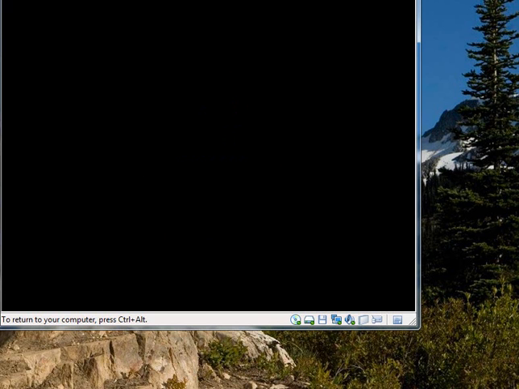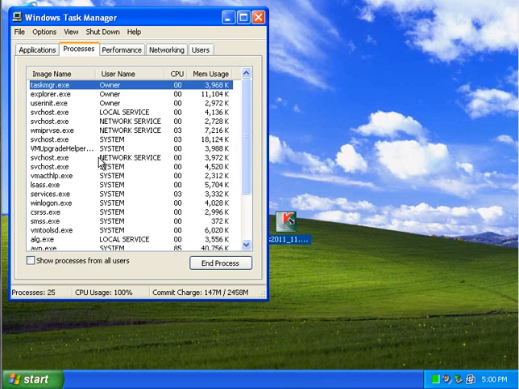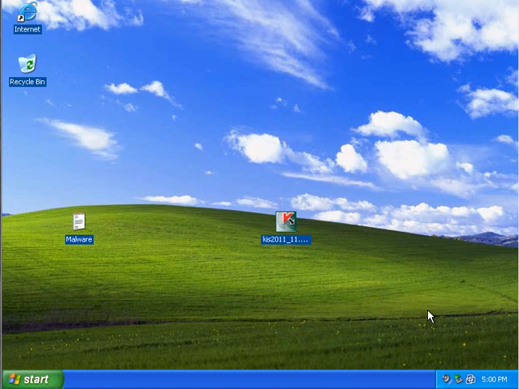I don't understand why Kaspersky needs you to reboot, because I feel like it should be blocking stuff before it gets seeded into the system. And once something gets seeded into the system, I feel like that's too late for an antivirus to be detecting it. But Kaspersky is pretty powerful at removing things, so I'm going to suspect that there's nothing on here. Let's see. I don't feel like I see anything.